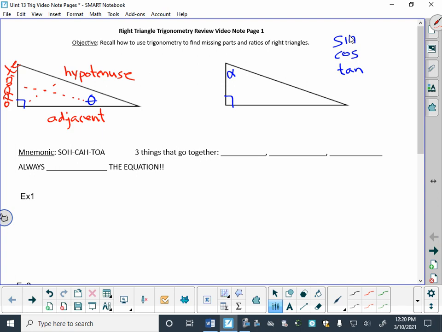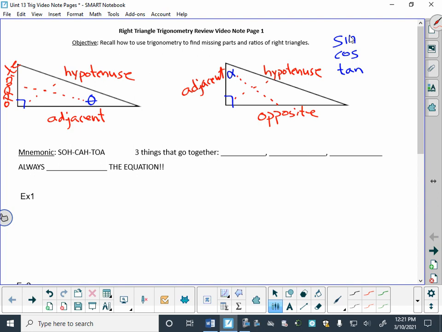These triangles look the same, but because I'm focusing on a different angle here, well, it doesn't matter what angle I focus on, this is still going to be the hypotenuse. And then across the triangle from that angle that I'm looking at, that is where the opposite side is. And that must mean that this side over here is the adjacent. So when I make reference to opposite and adjacent in a triangle, it depends on which angle it is that I'm talking about, and that's important to remember.